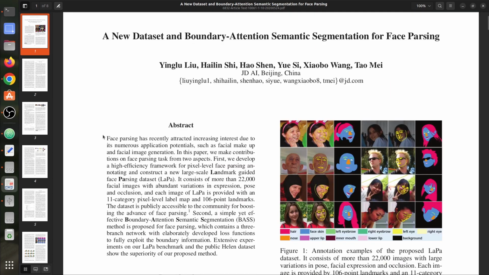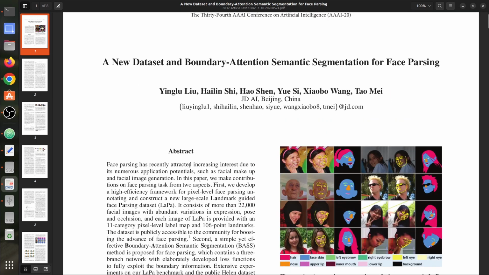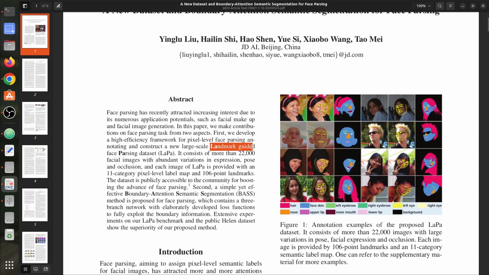The name of the dataset introduced by this paper is Landmark Guided Face Parsing dataset, that is LaPa in short. And in Figure 1 you can see the input image, the landmark points and the multi-class segmentation mask. So these are the three things introduced by this dataset. But for this project we are interested only in the images and the landmarks.